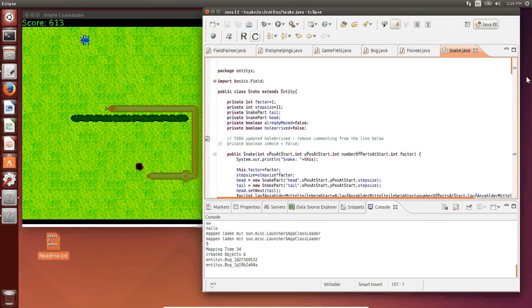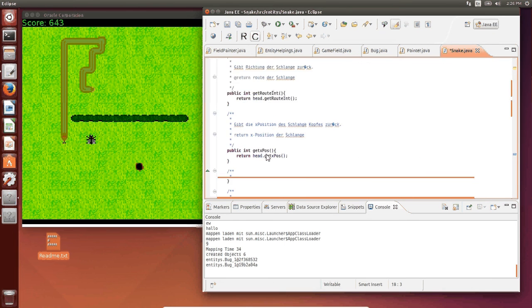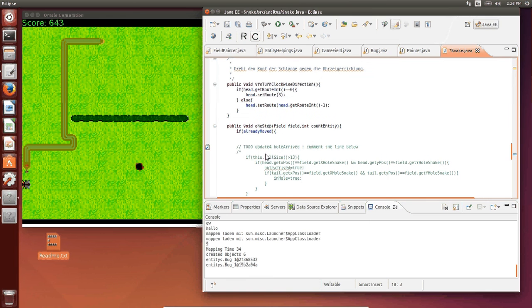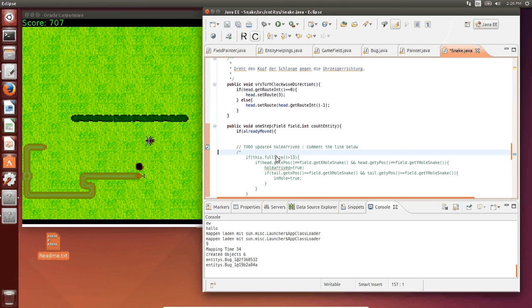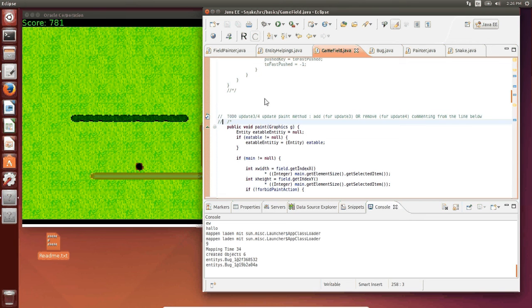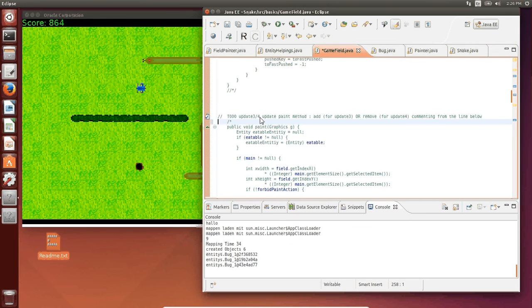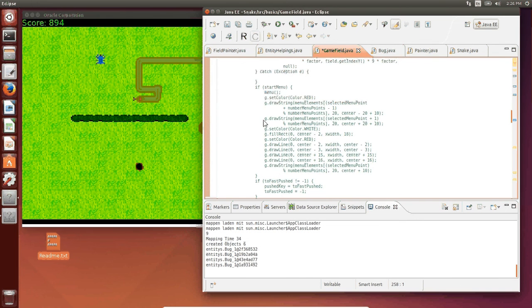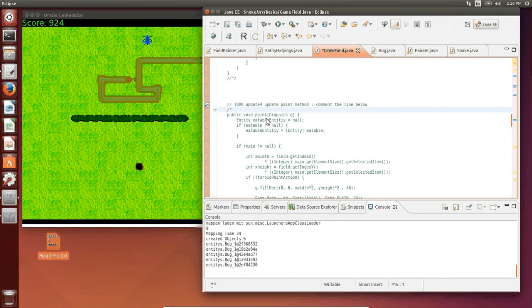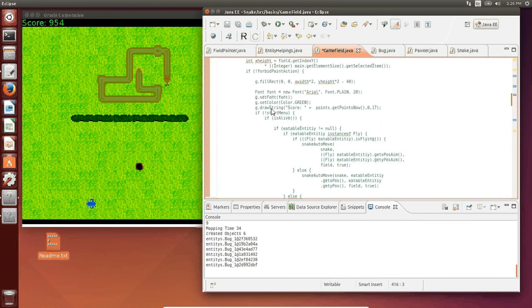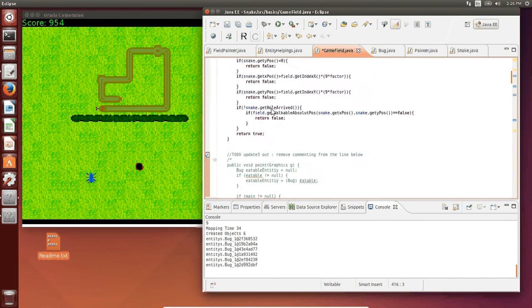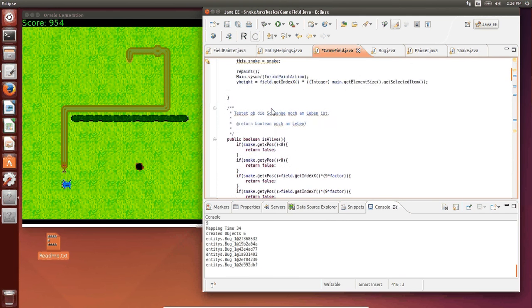There are 2 changes which you can see as these blue icons on the scroll bar. The first one is to remove this comment, and the next one is to add a comment here. And we need to make changes in GameField as well. So we need to remove the comment here, and we need to add the comment here. Just making sure there's no other change required in this file. And I think we're good.